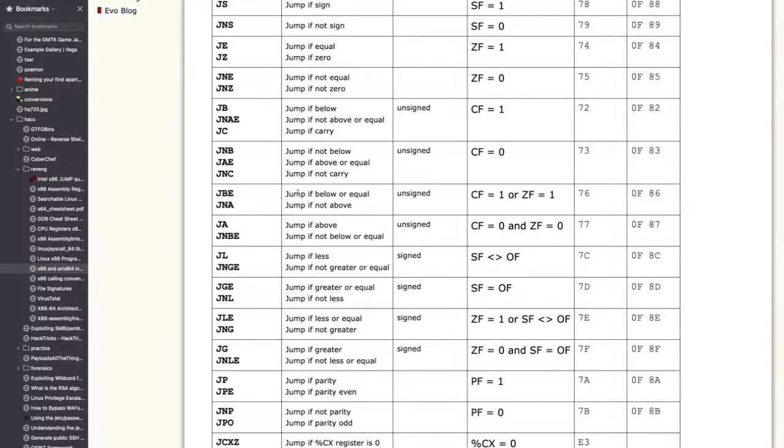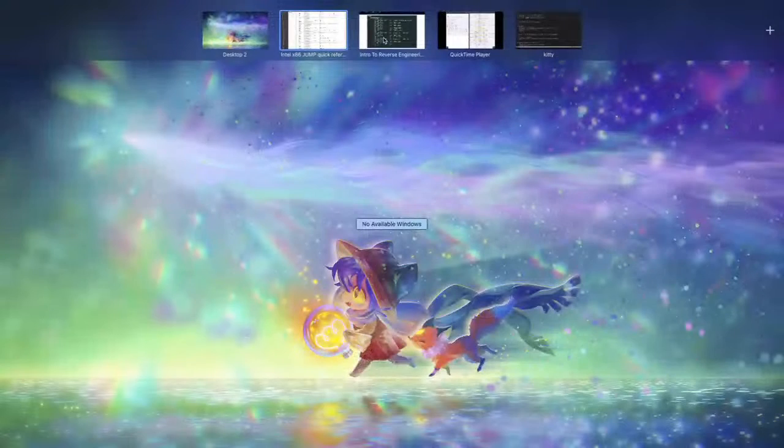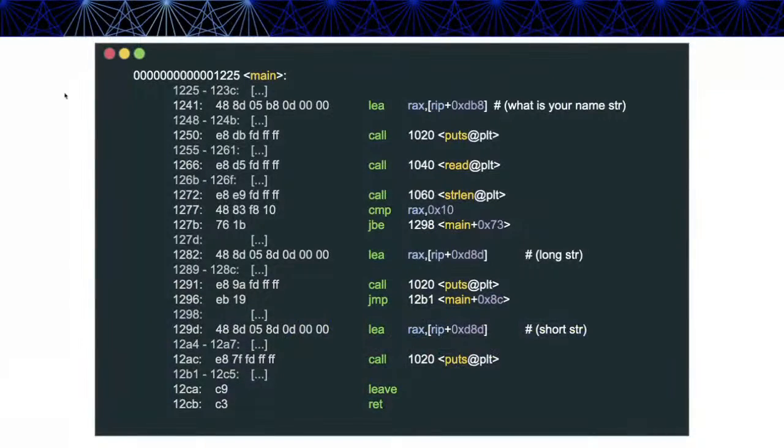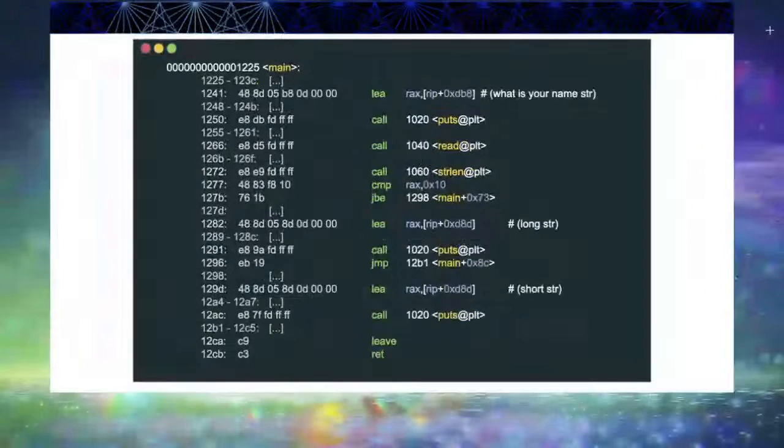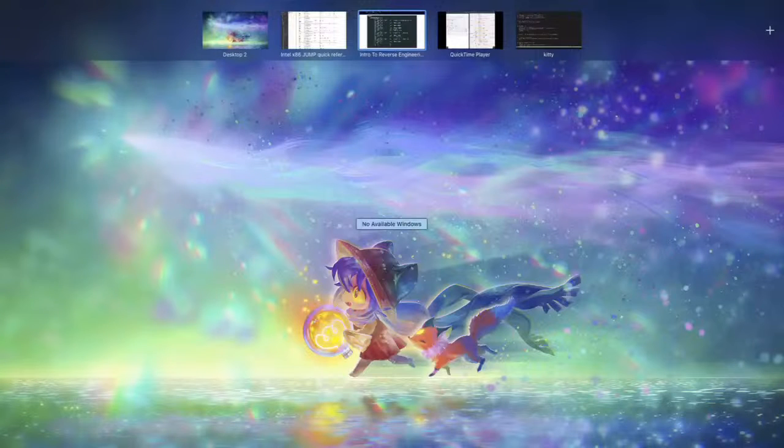Ah, here we go. Jump if below or equal. So I don't know why it shows JBE, but I'm fairly certain that that's just checking if the value is below or less than or equal to the comparison just before.